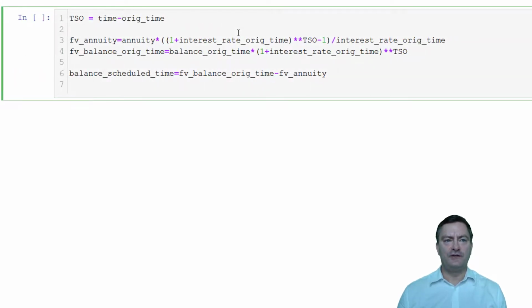We now calculate time since origination as the difference between the observation time, that is the time array we have just created, and our origination date. We calculate the future value of the annuity using the formula we just derived, and the future value of the loan balance at origination. We can then calculate our scheduled loan balance over time as the difference between the future value of the loan balance at origination and the future value of the annuity payments.